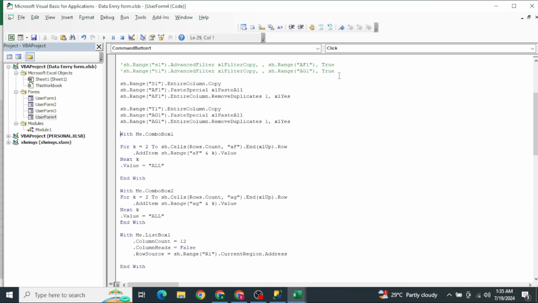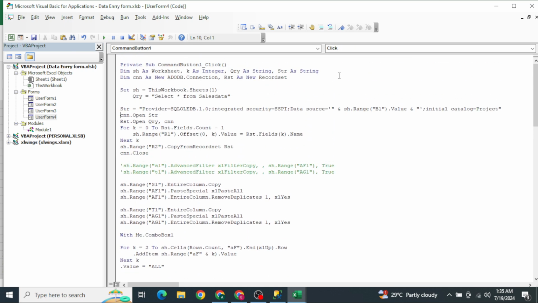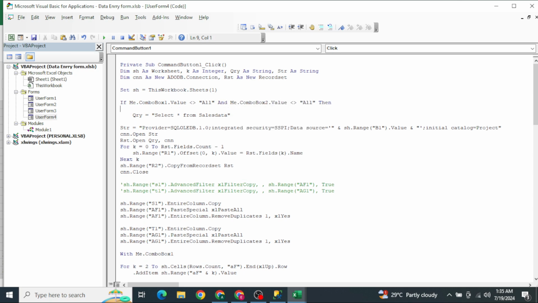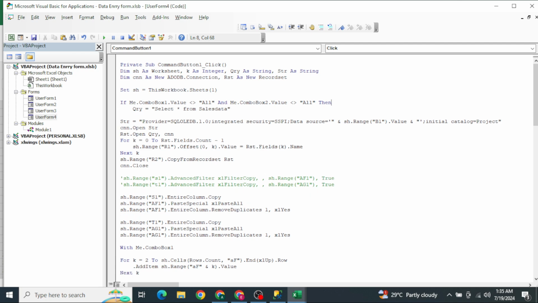Paste it here. Come on the top, right here: if Me.combobox1 dot value is unequal to All, then, and Me.combobox2 is also unequal to All, then what should happen? It should show me the output.